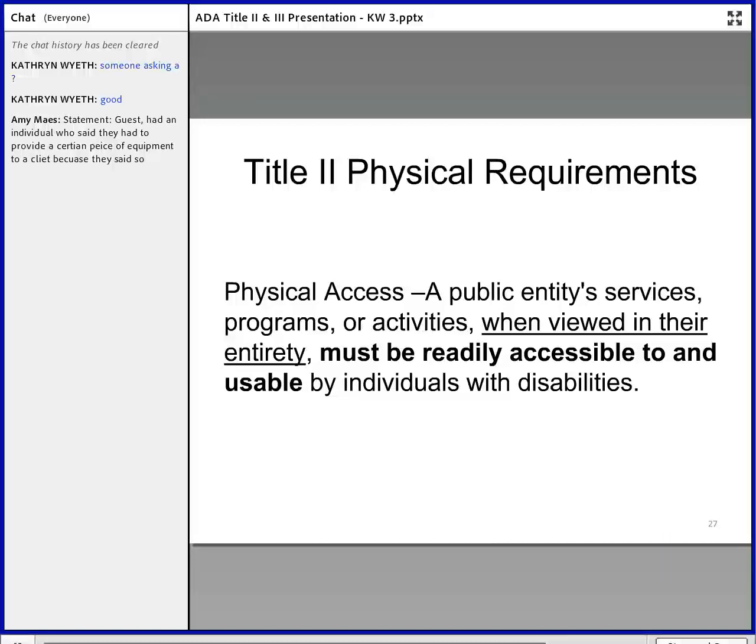All right, so when it comes to program accessibility and you talk about when viewed in its entirety, a lot of times there is discussion about, okay, so you have a certain entity that holds, perhaps they hold a lecture series, right? And they hold it in a certain location of their city, like, we'll pick on Warren. Warren has a recreation facility and they have a huge auditorium in this place. And so they choose that as the venue for this event. And so someone would say, if it's the only event that you've got, it has to be accessible.